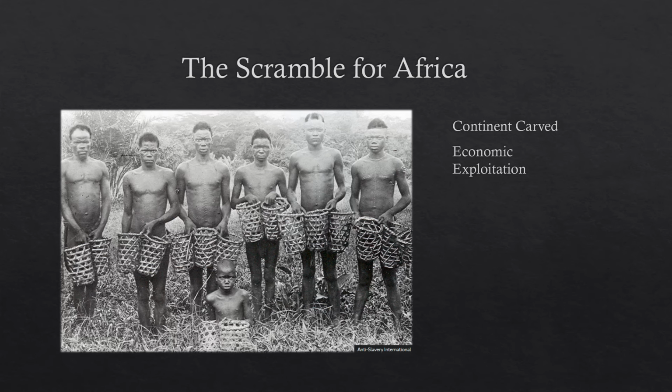The economies of many of the areas claimed were immediately reoriented toward the European power. So it's worth mentioning that a lot of these places had their own native economies where they would grow their own food and have their own economic systems. These were very much upended. And oftentimes, much of the land would be cleared and put toward a European cash crop. So this might be coffee, or it might be cocoa, or some cash crop, a commodity that you're going to sell, or it might be rubber plantations or palm oil plantations.